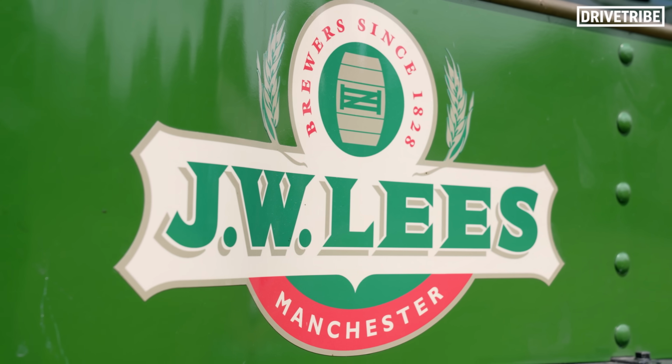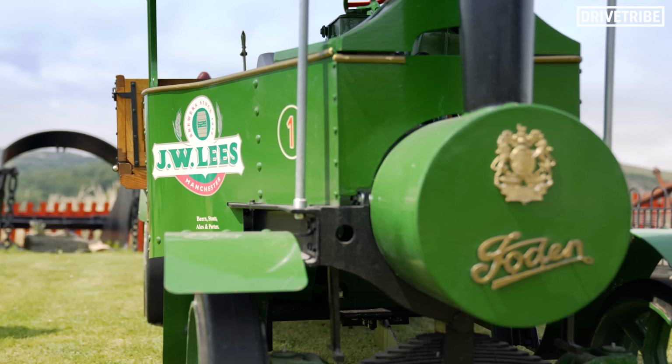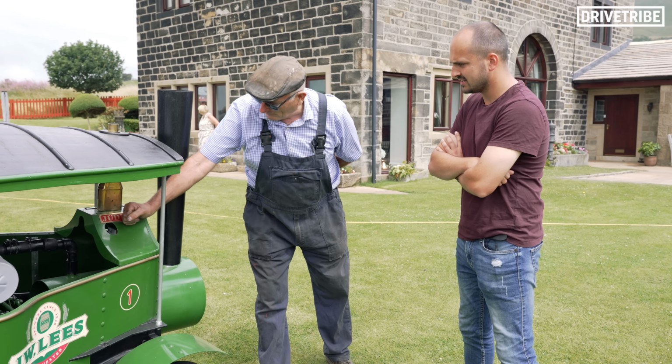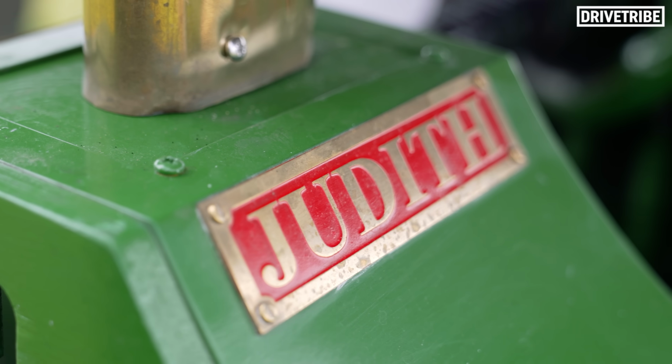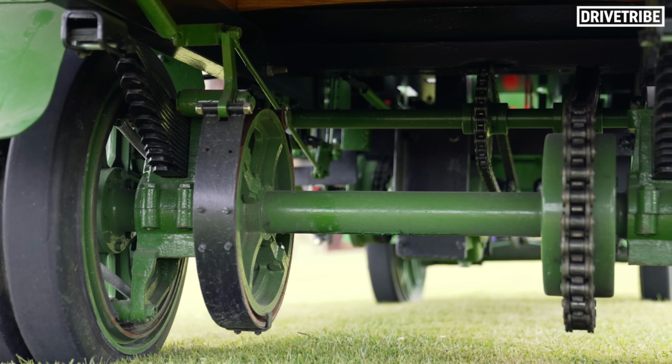I bought a kit. This is a model of an approximately 1910 Fordham steam wagon. I built this in my garage, 1,000 hours, and I named it after my wife, which is customary. Very cool. My darling wife, Judith, of 50 years. We've been married 50 years now. Congratulations. Thank you.